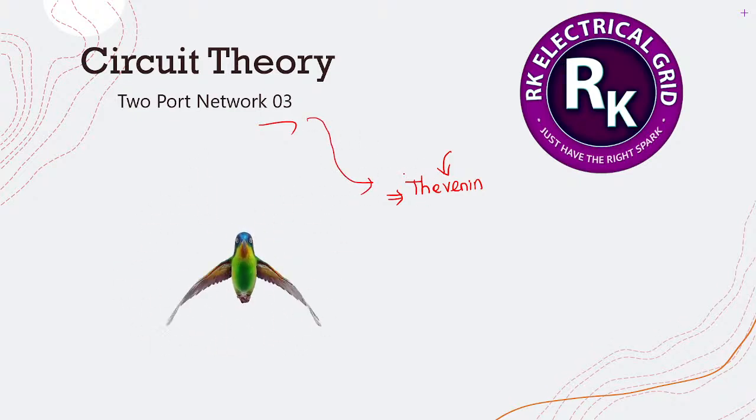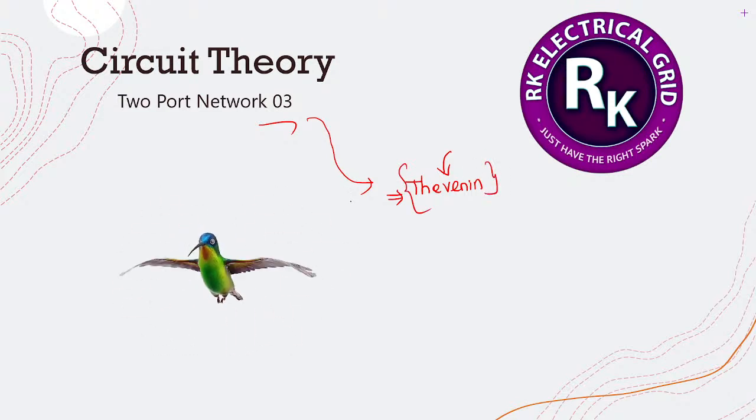We know the application of Thevenin theorem, how it helps us get the equivalent circuit of any big linear circuit having fixed elements. So we have done so many questions. In the same way, there are some questions relevant to two-port networks, and we will see how to solve these things one by one.